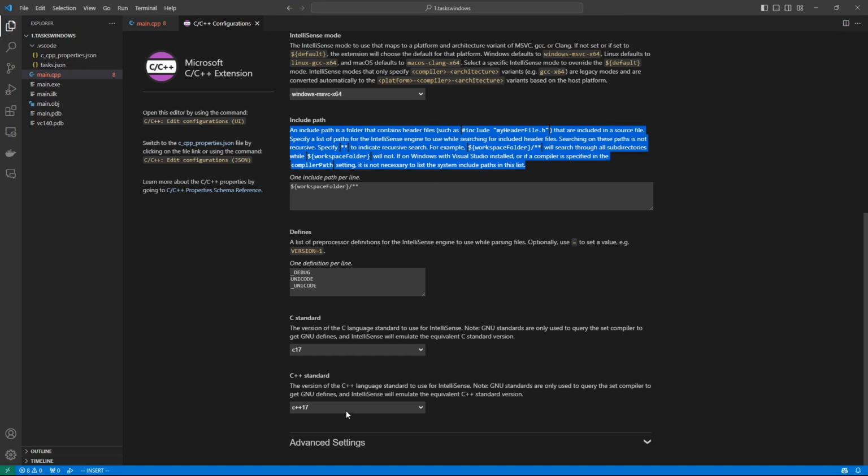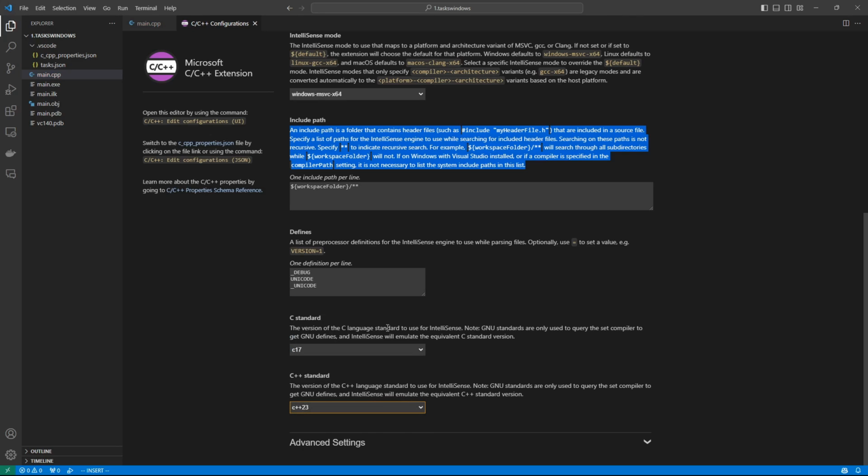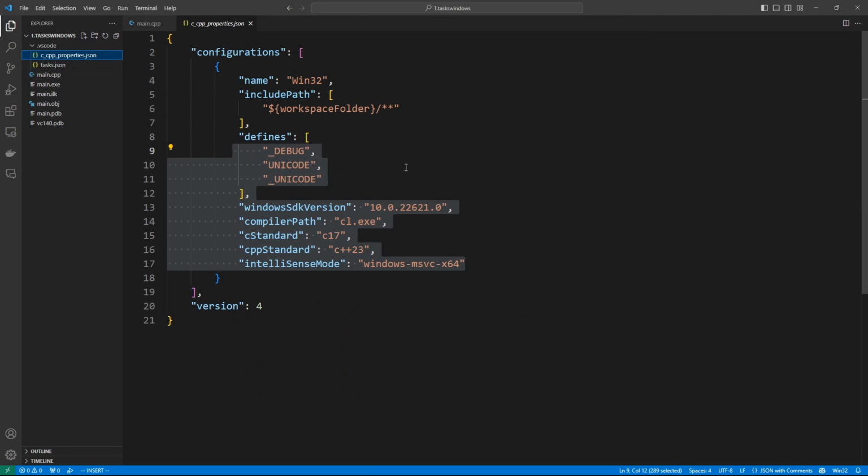What we want is to set the C++ standard that is used by our project, and we want to set up C++23 because we want to use the best, we deserve the best, and we will use that here. After you set this up, this is going to generate another file in your VS Code folder, and that's going to be the cpp properties.json file. We can close out of this and open that file manually.